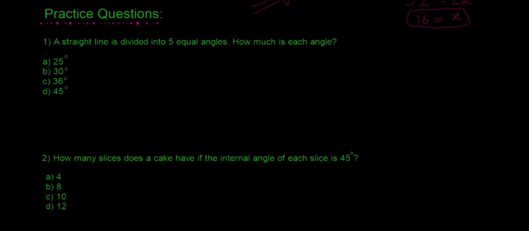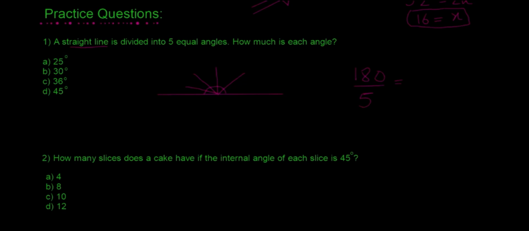Let's go. A straight line is divided into 5 equal angles. Now when someone says straight line, students have done something like this: 1, 2, 3, 4, 5. 5 equal parts, that would be right. They are specifying angles, which means I know they're talking about the straight angle, which looks like this. I know that the entire thing is 180, but it's split into 1, 2, 3, 4, 5. So that's 180 divided by 5.